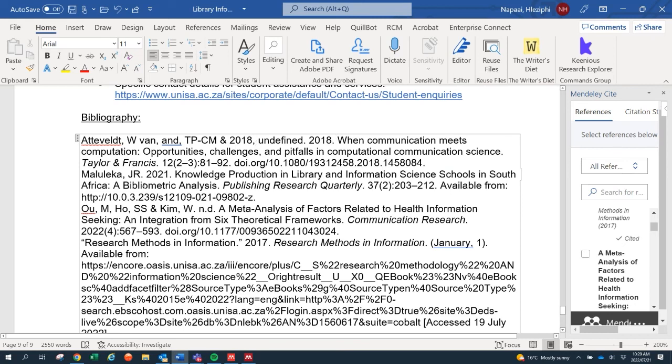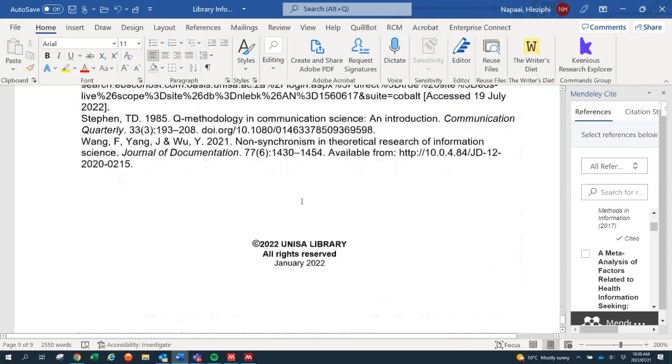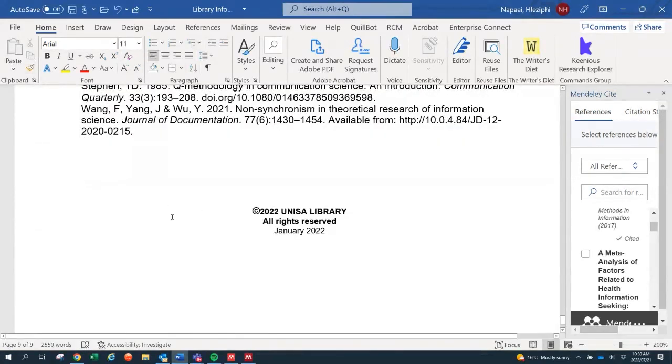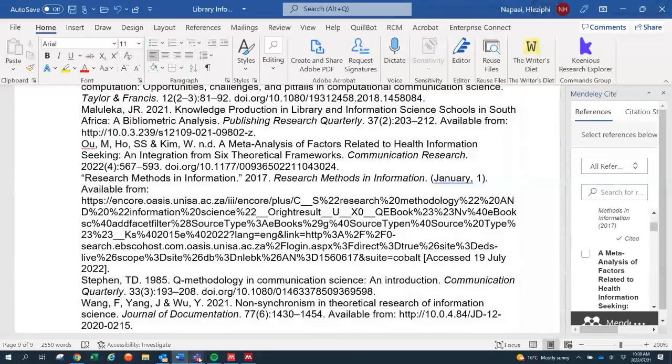it's done for you. And all the titles of journals are in italics, and in some referencing styles, if the name of the author needs to be bolded, it will be. And then now it's up to you, you can copy this list and put it in the chapter of your choice, or you can just leave it with a chapter and then you're done. Then you submit it as is.